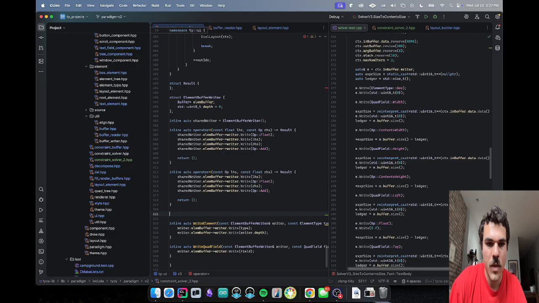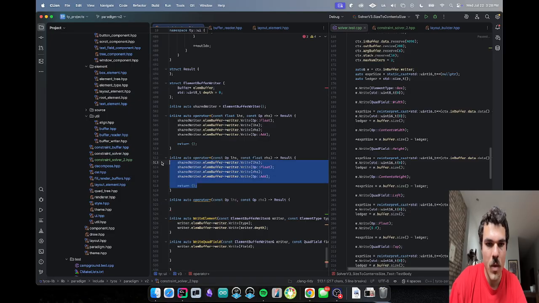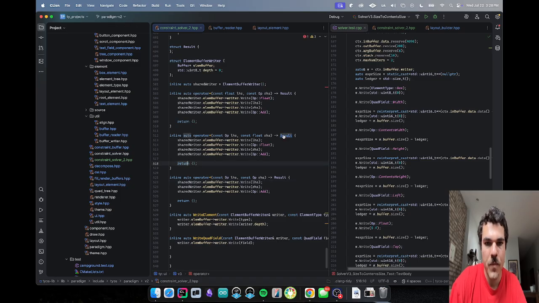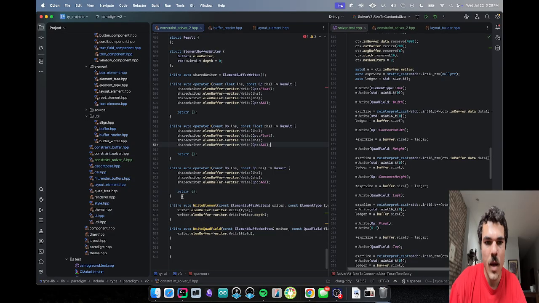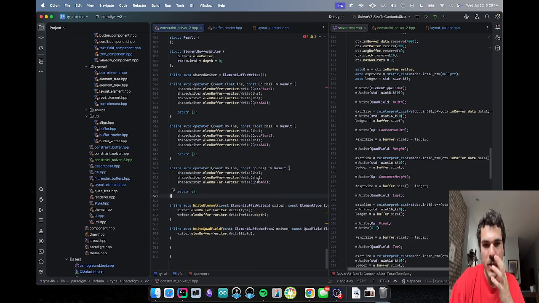If it's inline auto operator plus const OP left hand side right hand side, we're gonna do the same. We're just gonna do that. And then, okay, so that's all of the combinations there.